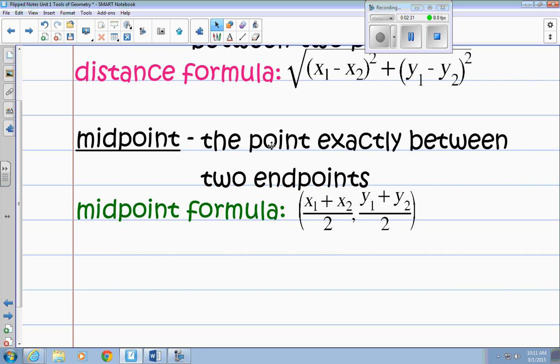So if you can draw a line connecting the 2 points that you're finding the distance of, and then you can drop a line straight down vertically from the top point, and then draw a line horizontally over to meet your bottom point, you can always create a right triangle on your coordinate plane and then use your Pythagorean theorem formula to find the hypotenuse length. So I just wanted to include that as well. That's always a possibility, but you will need to have access to graph paper to be able to use the Pythagorean theorem, whereas the distance formula can be calculated by hand.